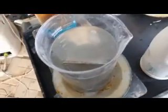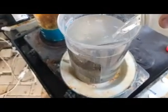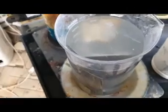Okay, the water's in there, and I'll pour some nitric in there. A fair bit because I've got a lot of boards to do. And put the heat on and give it a chance to do its magic.